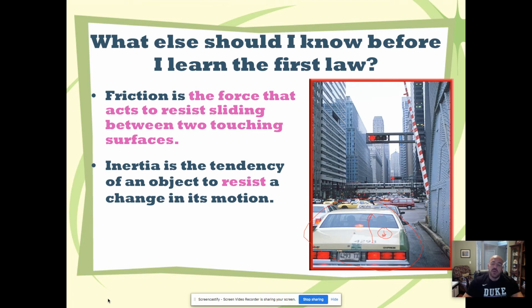And every object in the world that's moving will keep moving forever unless a force causes it to stop. We know eventually a car would run out of gas and eventually it would stop on its own. And the reason it would stop is due to friction. That's the force that stops it. If there were no friction, the car would go forever in a straight line.